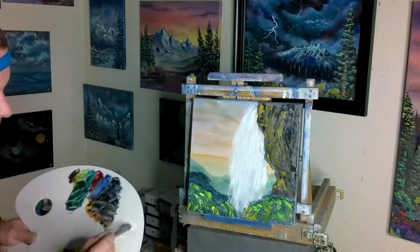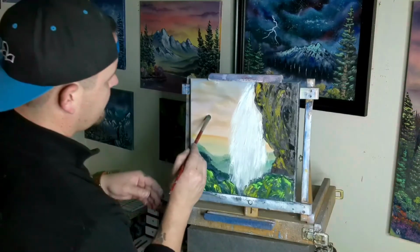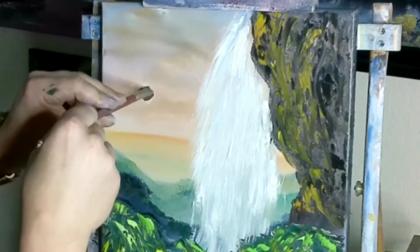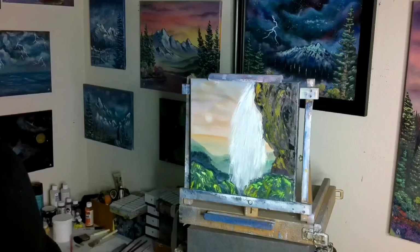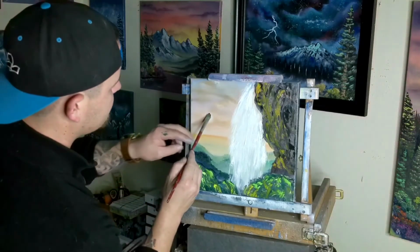Tape might look neat just because I have a little bit of this white left. And a bit of our white, a little bit of liquid white. Let's see if we can't just make this far off. A little indication of this little sun back here.